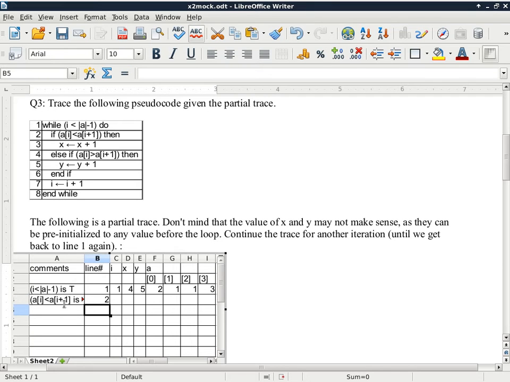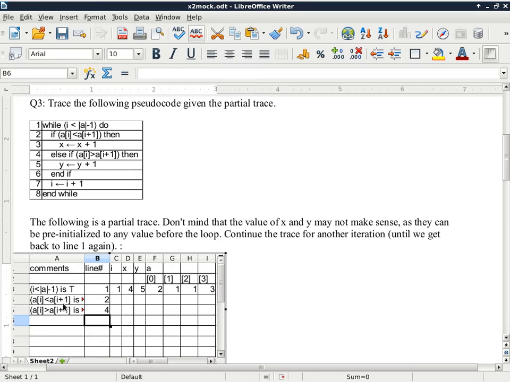Okay. So when the condition is false, what do we do? We go to the else portion, the else if, because this is a multi-branch conditional statement. So on line 4, we have something similar, except we are checking for one being greater than the other one. What do you think the result is? False. That is false as well. And then what do we do? We get to line 7, because I don't have an else to catch everything else.